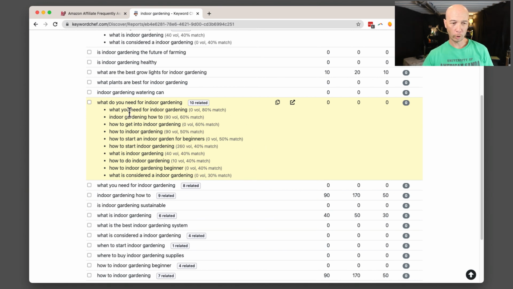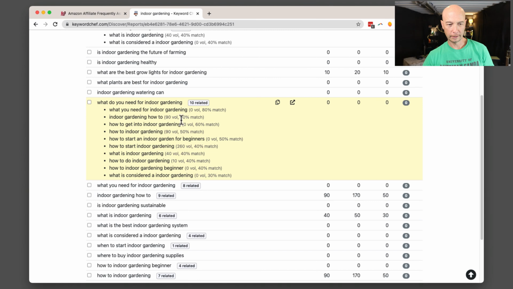So what do you need for indoor gardening versus what do you need? They list the first one twice. Okay. So what do you need for indoor gardening? Indoor gardening how-to, how to get into indoor gardening, how-to indoor gardening, and so on. So these are very similar. You get the search volume listed in here too.